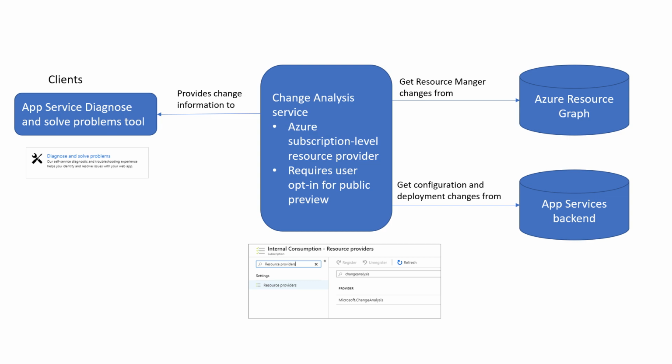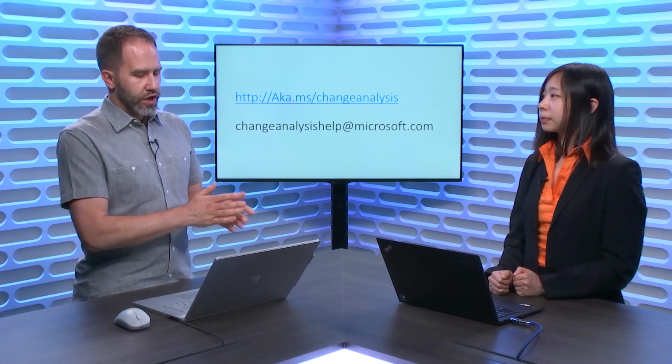This is so cool. I'm telling you, I was up till 2 in the morning trying to figure it out, and of course, it was my fault. I changed a file and I was running around looking at logs and text files, and I just could not figure it out. It worked 5 minutes ago, and I spent hours trying to figure out why. I'm so excited that this is going to be available. So I can enable this using that UI under Diagnose and Solve Problems, and then at some point it will become available to everyone. That is correct. It is actually already available to everyone, it's just under preview. So if you enable it, then you get it too. And then you're looking for information.